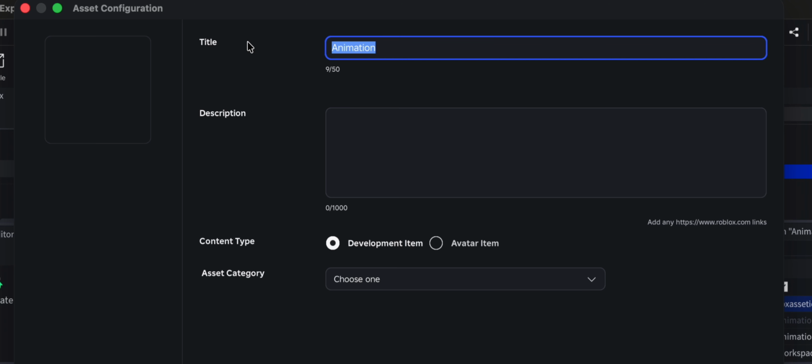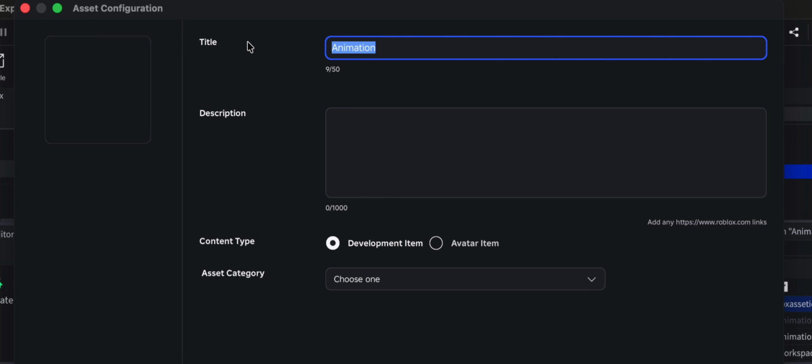My tips are to always name it something relevant that people can relate to and that gets searched up a lot. And in your description, don't add too many emojis or too many links. Of course, you can add a link, but don't add too much so that Roblox's algorithm thinks that you're a scammer and doesn't give you any sales.